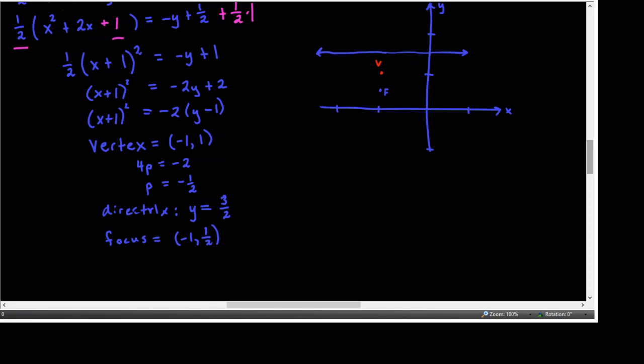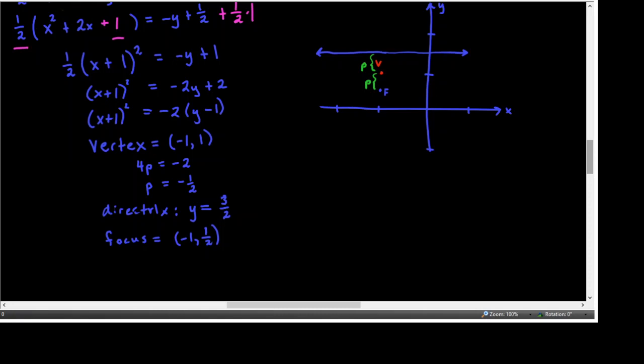Okay. Now, there are 2 points on the parabola that I want you to graph and graph with confidence. And I'm going to have to develop the idea first, so just stick with me for a second. The distance from the vertex to the focus is a distance of p. Now I'm thinking of absolute value distance. And the distance from the vertex to the directrix is also p. So obviously that's a total of 2p.